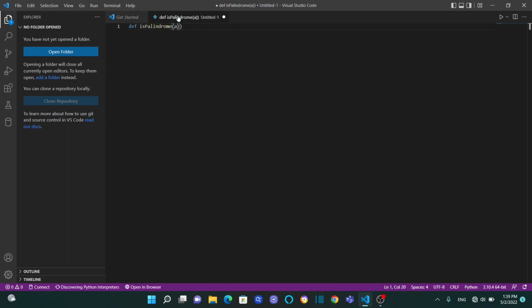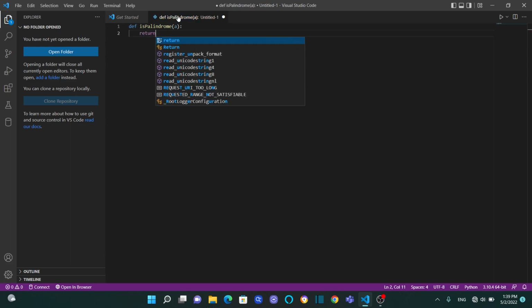So we're going to create a function. We put def and we put the name. The function name is palindrome, and a value of a is going to be passed on.